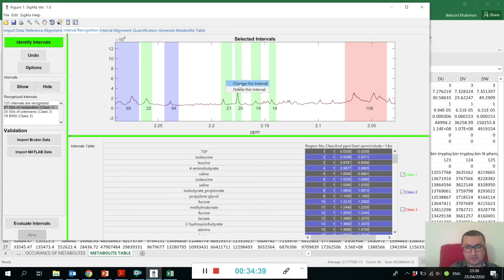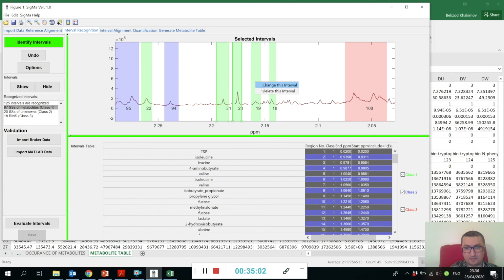Let's say here we want to change this signature signal number 21, and you can just drag the border of this peak just like this. Okay, and let's say that we also want to change peak 20.